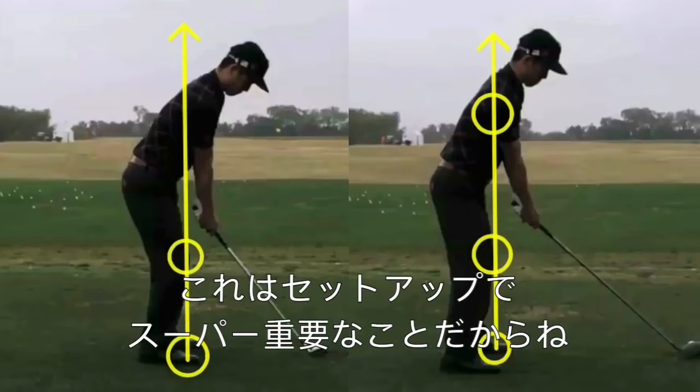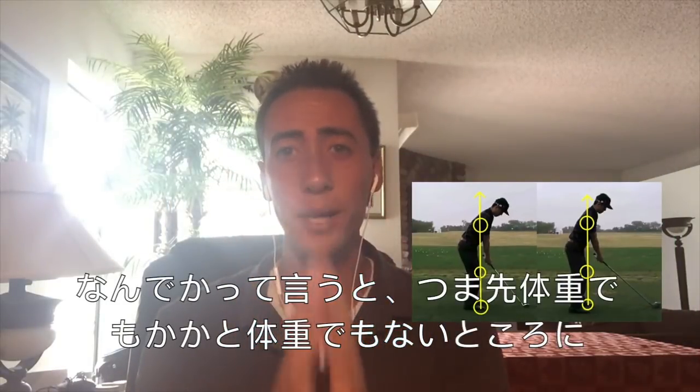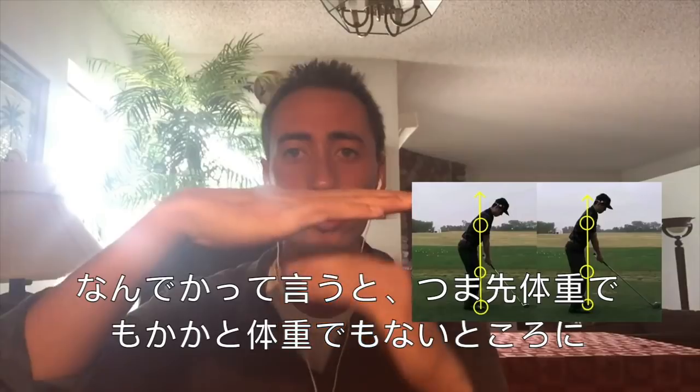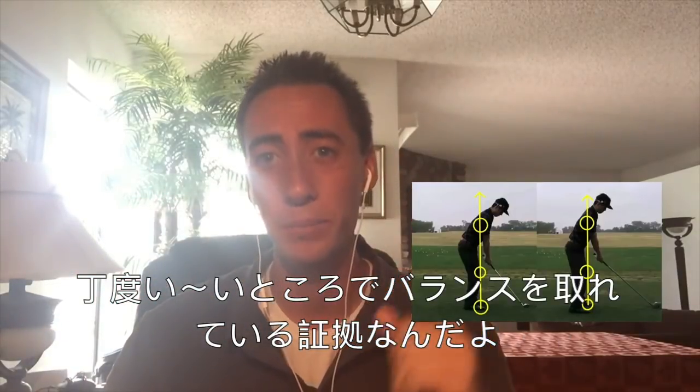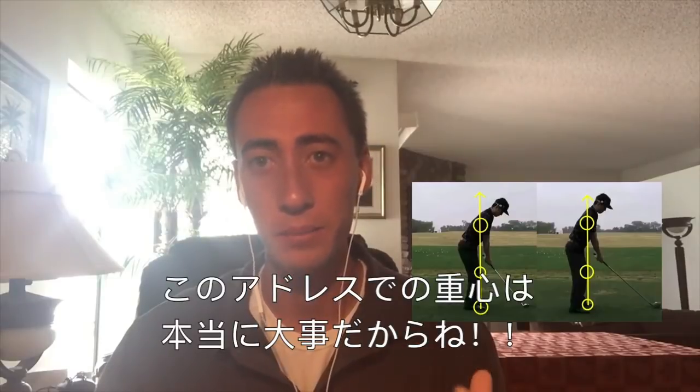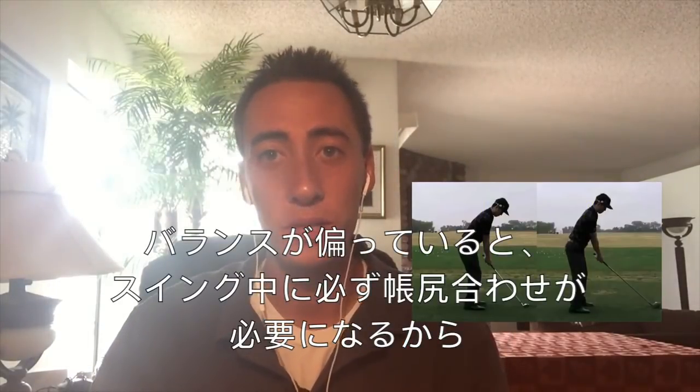This is super important when you guys are setting up with your clubs. If you can have these pressure points all in a line, that means that at setup, the distribution between your toes and heels is right around 50-50. That's a great place for you guys to start, and you're going to be very much balanced at setup, and it takes away a lot of the compensation you're going to have to do later in the golf swing.